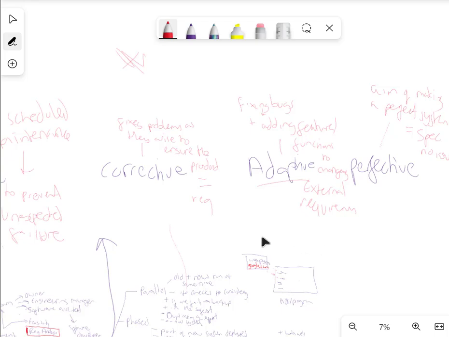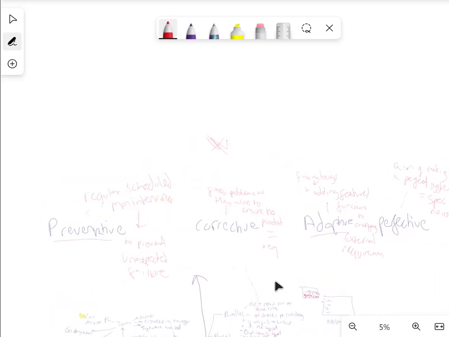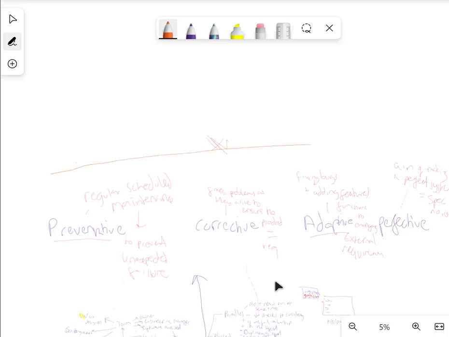Now, with maintenance, let me just zoom out. What we have is all of these could be related to the examples of maintenance for data, software, and hardware.